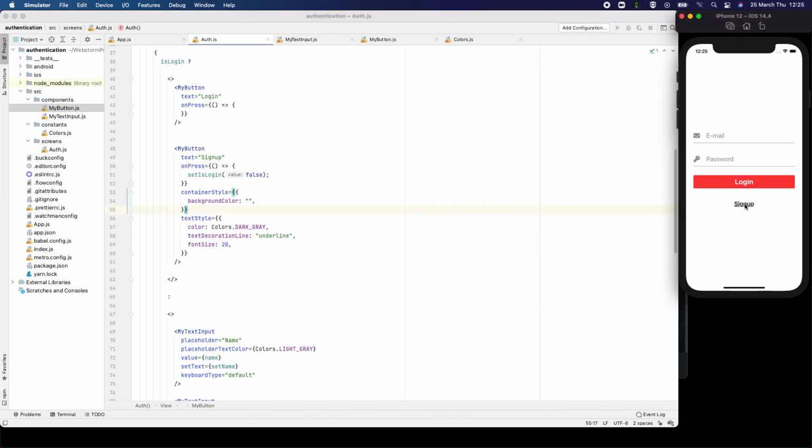Let's look at it. Okay, sign up. As you see, when the user clicks sign in, email, password and login components will be on the screen. And if he or she says let's sign up, it will click, so sign up button, sign in, sign up, sign in. So good.